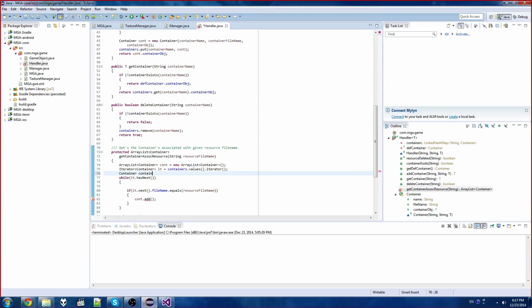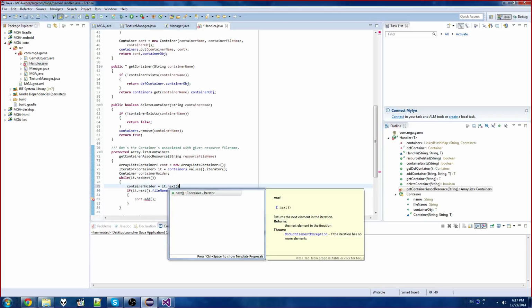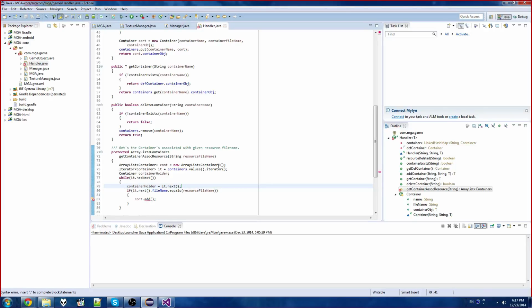So we're going to have a container holder here to hold our object, because if I recall correctly, if we call it.next, it would give us the next element, and then if I call it again, it will actually give me another element in that hash map.